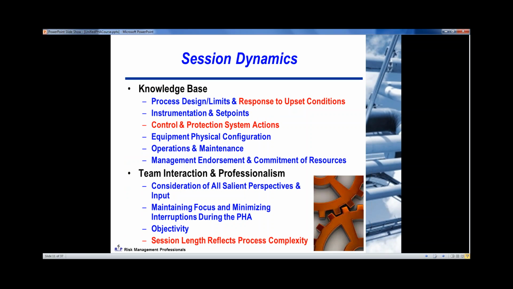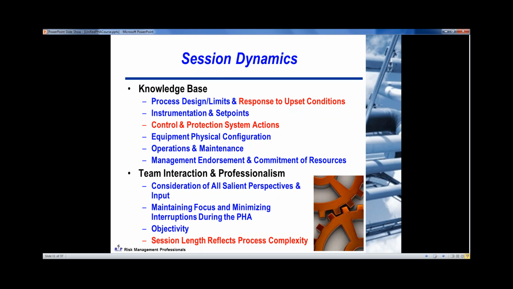Basically, making sure your knowledge base is there. I mentioned that under preparation and your resources and your approach. Making sure that the team has that information and has the ability to understand the response to upset conditions and what happens. Instrumentation and set points. I've been to a lot of FEED studies during a design process, early in the design, where a lot of the instrumentation issues haven't been well thought out. It really limits your ability to help identify if there's any gaps in your safety functions if you don't at least have an initial thought in terms of set points and what safety instrumentation is out there. And we'll be talking more about set points later.